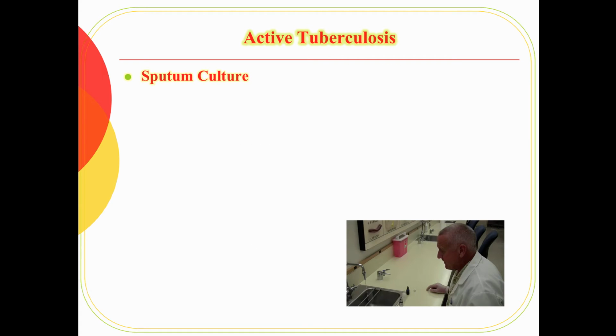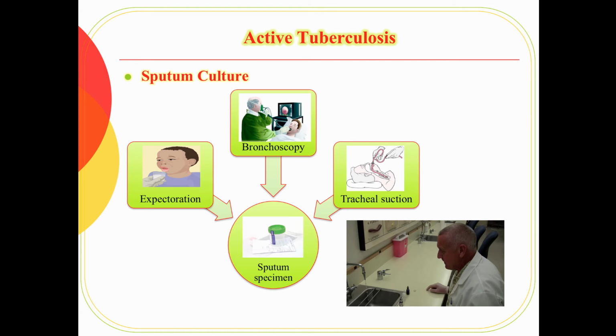Now, the other important test is a sputum culture. So basically, we talked about how you should collect a sputum specimen from this patient, and we send it. We talked about 3 different types. Now, this is a quick test that we do, and we usually do 3 consecutive samples, and the 3 must be negative for the acid-fast bacillus, in order to say that the patient doesn't have an active TB, or in order to say the patient is not infectious anymore and doesn't need to be in isolation. Let's see how this test is done.